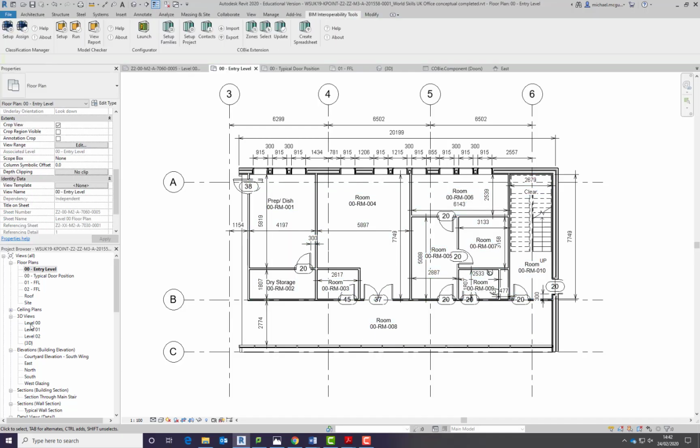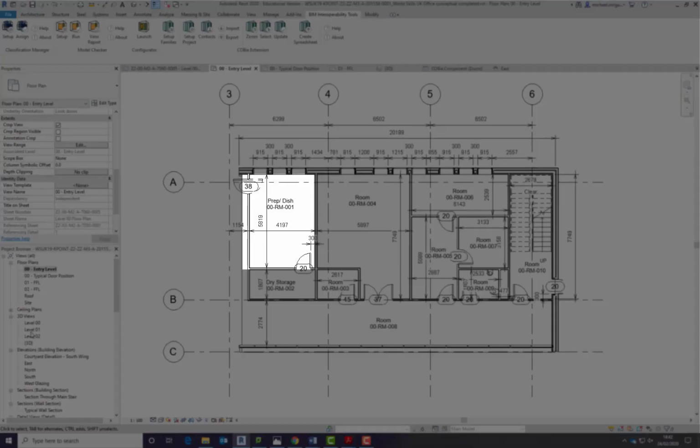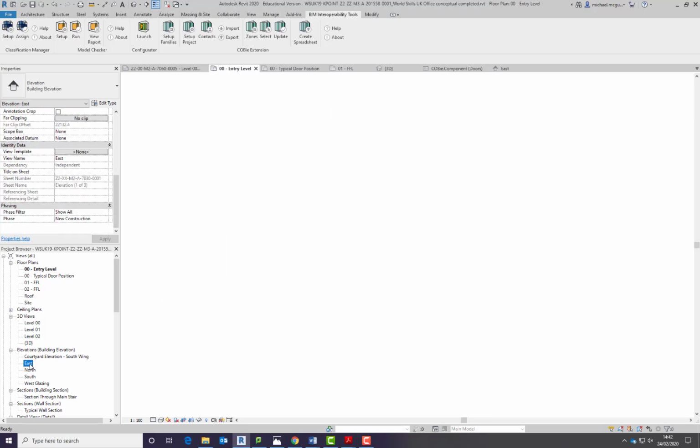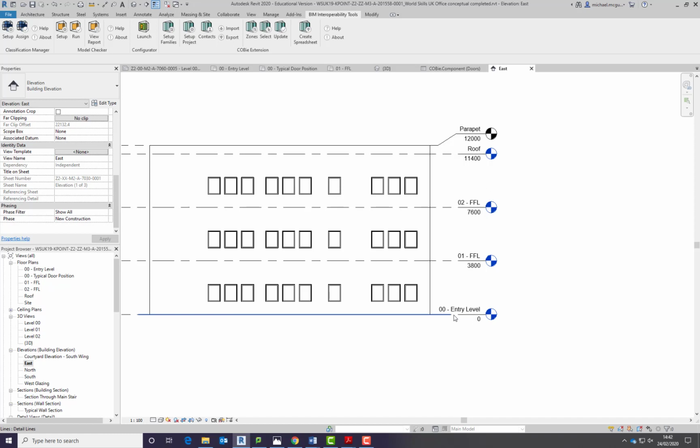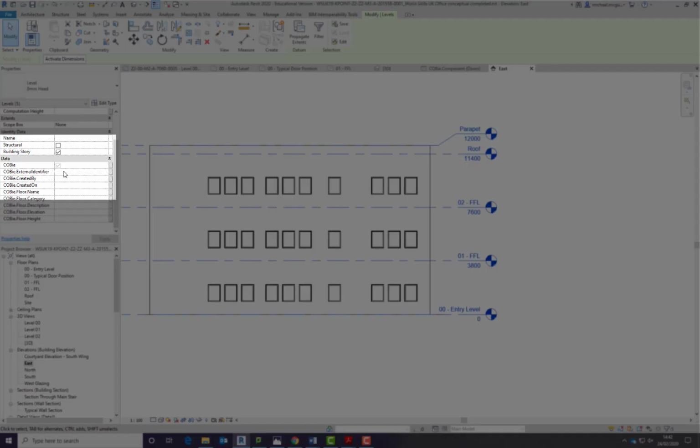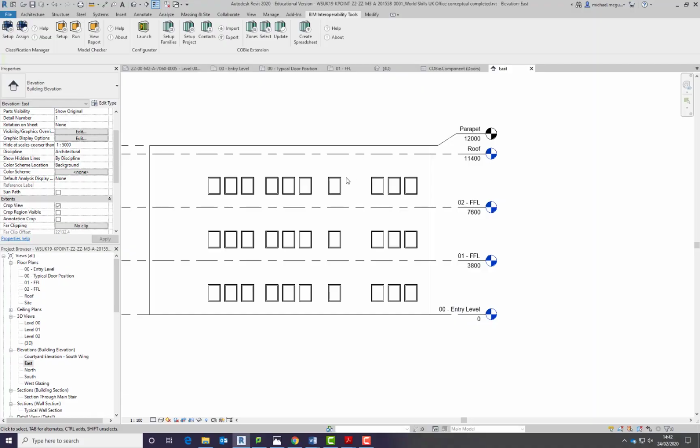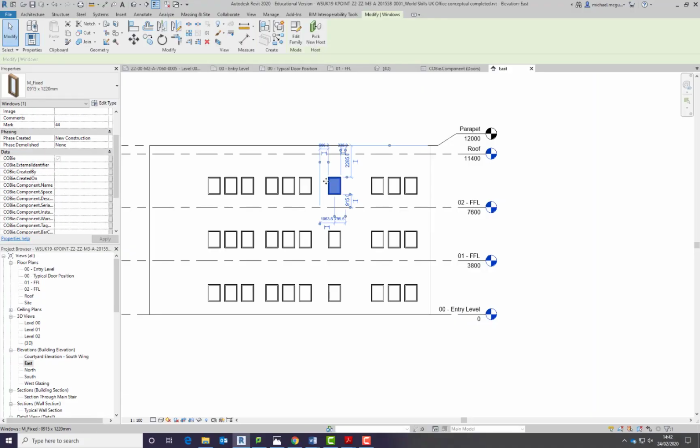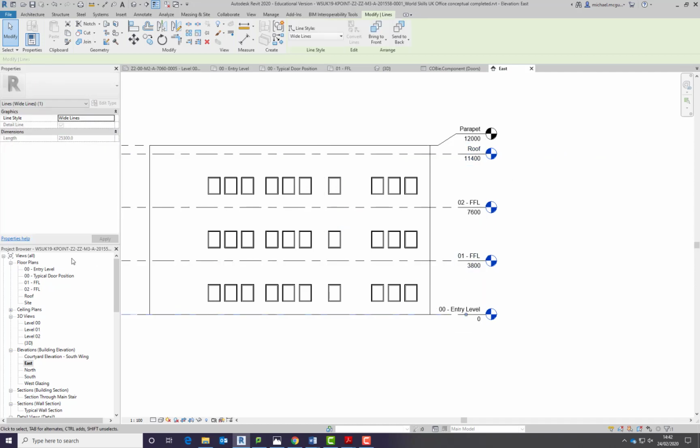So that's going to give us information from the doors, for example. The door goes from room 1 into room 2, etc. and which room the window is hosted in also. Other information we'd also find relevant would be what level that element might be on. So let's select all the levels and again make sure that the COBie parameter is ticked for levels. So all of the elements that we require, windows and doors, but also levels and rooms. Just make sure that the COBie parameter is ticked for that.